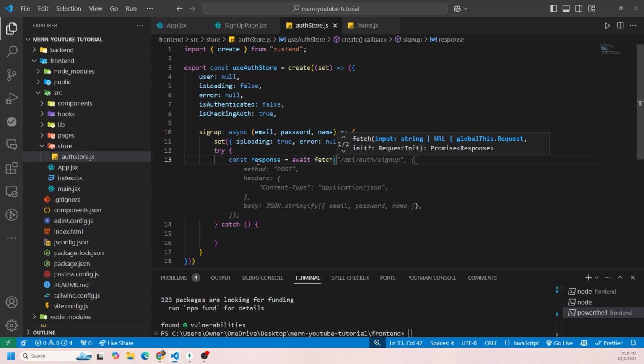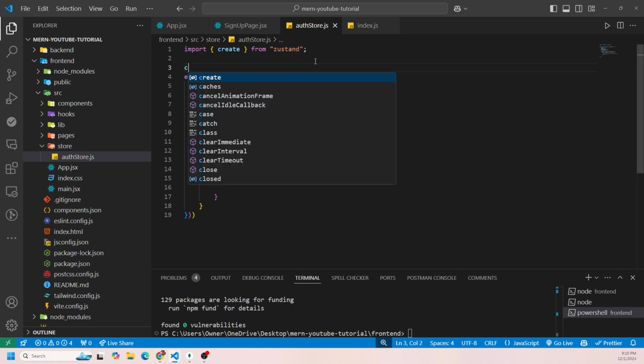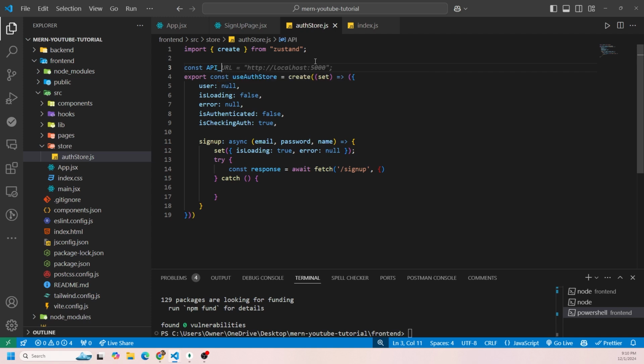So what we can do here is define the endpoint, which is going to be http://localhost:3000/api/auth/signup. We're going to be using this beginning base URL multiple times. So we could just cut this, and at the top, we can create an API_URL, and then it's going to equal what I just cut.